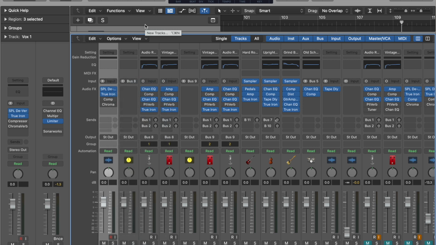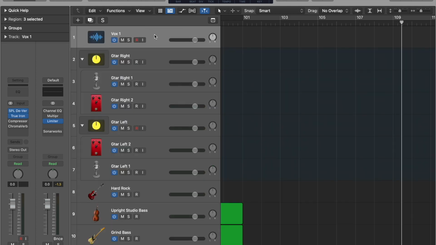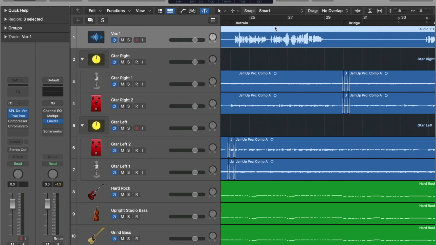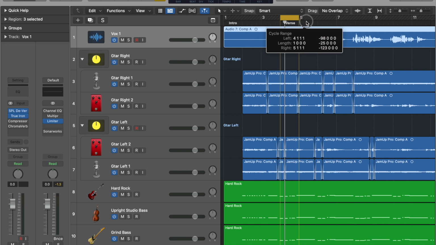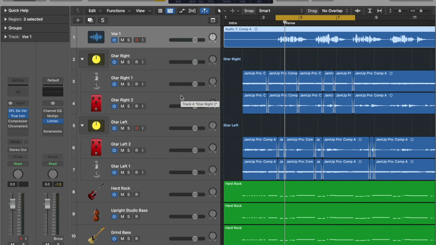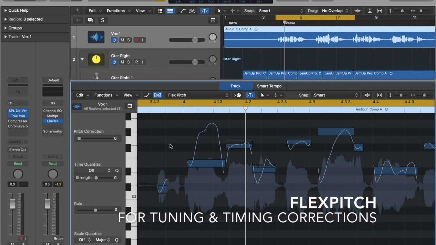But for now, we're mainly interested in that when it comes to in-the-box production with a DAW such as Logic Pro. So when we're looking at the tracking for, for example, the vocals here, the first stage, which is relatively simple, is looking at the timing and tuning of this performance. Ideally, you've recorded something that is fairly good, and therefore what you need to do on that front is relatively minimal. And there's a great tool with Logic Pro for this, and that, of course, is Flex Pitch.